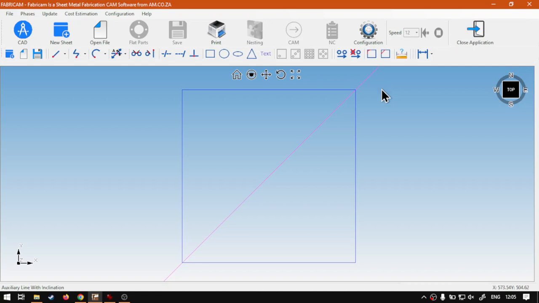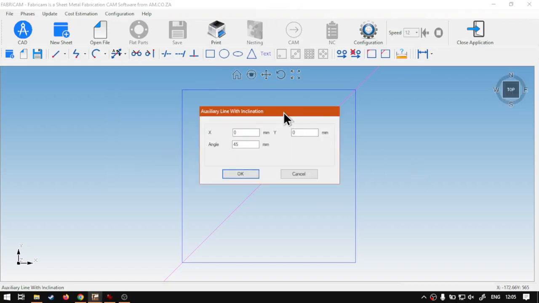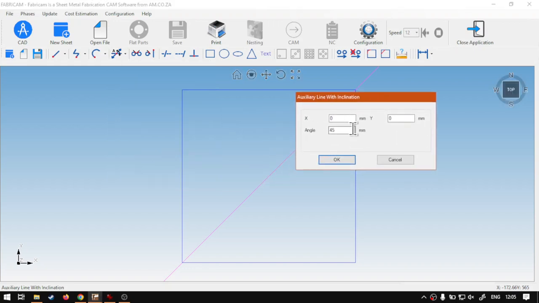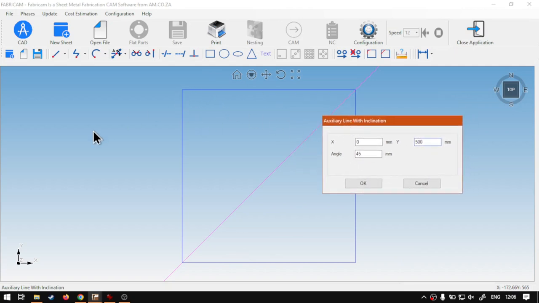Now let's say I wanted to do the opposite, perhaps from the top to bottom corner. Then what I can do is go to the same tool, and now I first want to set my origin for the line. So I'm going to go X, I'm going to leave 0, and then the Y, I'm going to go 500. Now to set the actual line, at the moment it's just going to run along that corner parallel with this line.